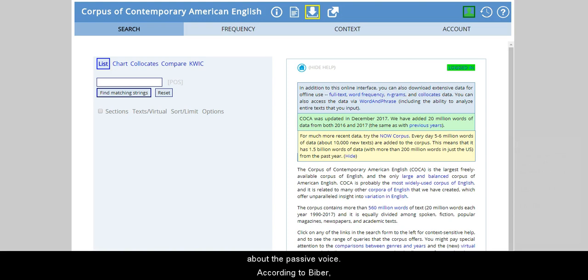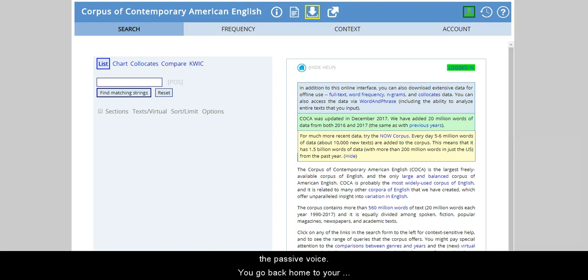According to Biber et al., 1999, the passive voice is used around 25% of the time in academic writing. This is a common topic in both intermediate and advanced writing and grammar courses, and something you have probably seen before in class. Imagine that, for the weekend, your instructor has asked you to work on the first draft of a paper, and, among other things, has asked you to pay particular attention to your use of the passive voice.